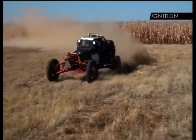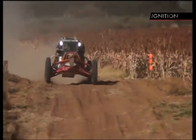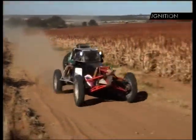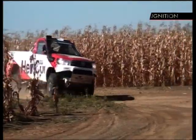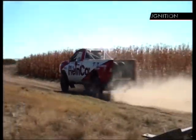It's a strategy that a lot of the single-seaters do run. Don't necessarily like to have to do all the running out front. It does take a lot of energy to spot the markers and figure out all your navigation as well as doing the driving. Brendan Martin getting closed down quickly now by Hein Kruger and Paul Moret in the D19.